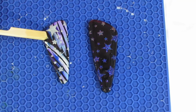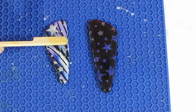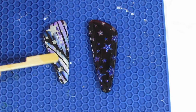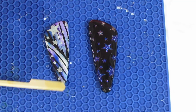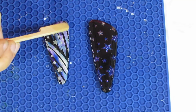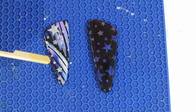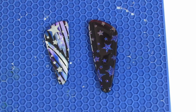And I'll pop these into the oven again for about an hour. Seems like it cures in about an hour to an hour and a half. And putting it in the oven does not damage the beads at all, or the resin, because polymer clay is heat safe, so you don't have to worry about that. That is a very fine temperature for it to be at. It's not going to damage it in any aspect. And the resin, so long as you've got it under 50 Celsius, it will just keep the resin nice and warm. It's not going to cause it to burn at all.